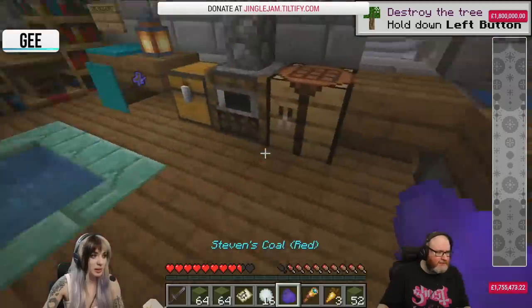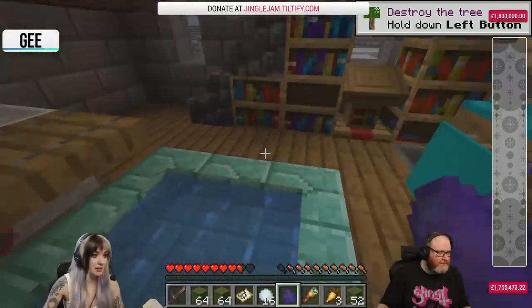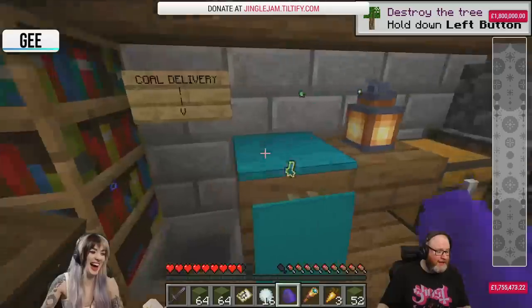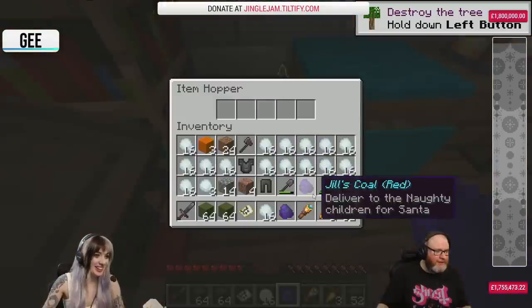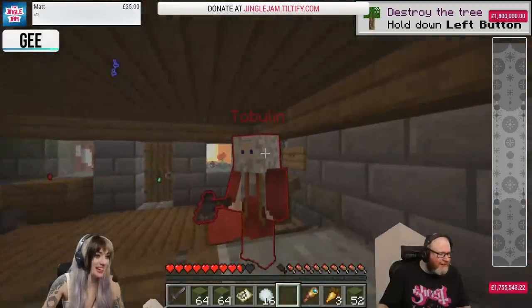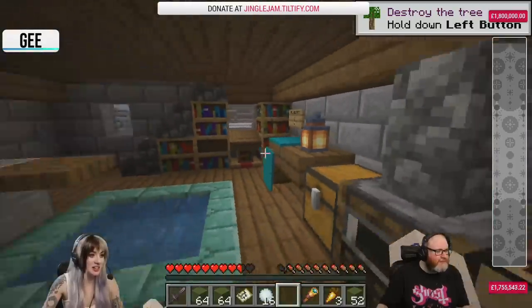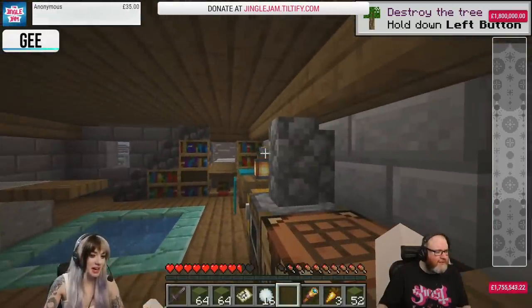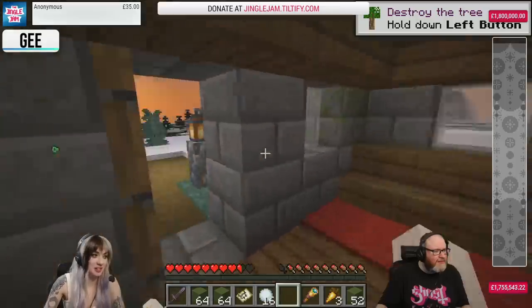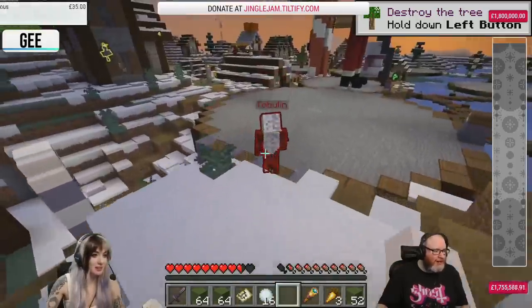Where do I deposit? Where it says coal delivery, behind you. Wait, where's Santa? I couldn't see! It was covered by the lantern. Your screen's a lot darker than mine. It's definitely the screen. Oh my god.